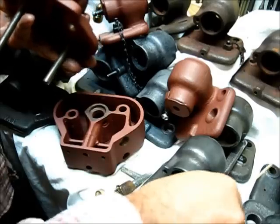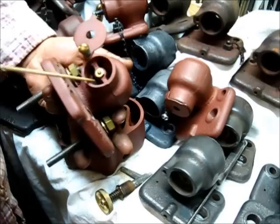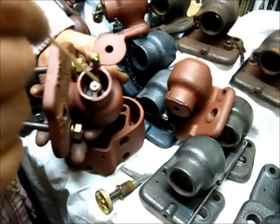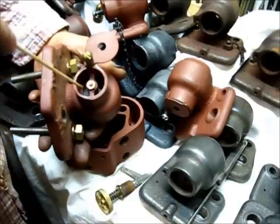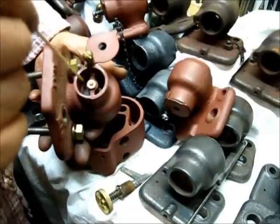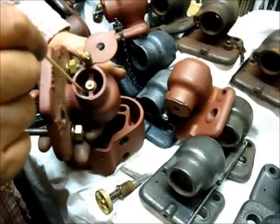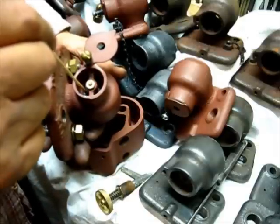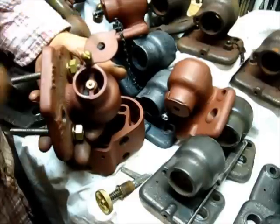This one here had a good seat in the top — one of the very few. When you assemble this all together with the correct spring, this has been changed over to the gasoline-type compensating valve with the two holes. When you put pressure on that compensating valve, you can tell immediately that the spring is holding the compensating valve on seat. It's making contact, but it's very light — really easy to lift away, yet it has enough tension to where it seats quite readily.